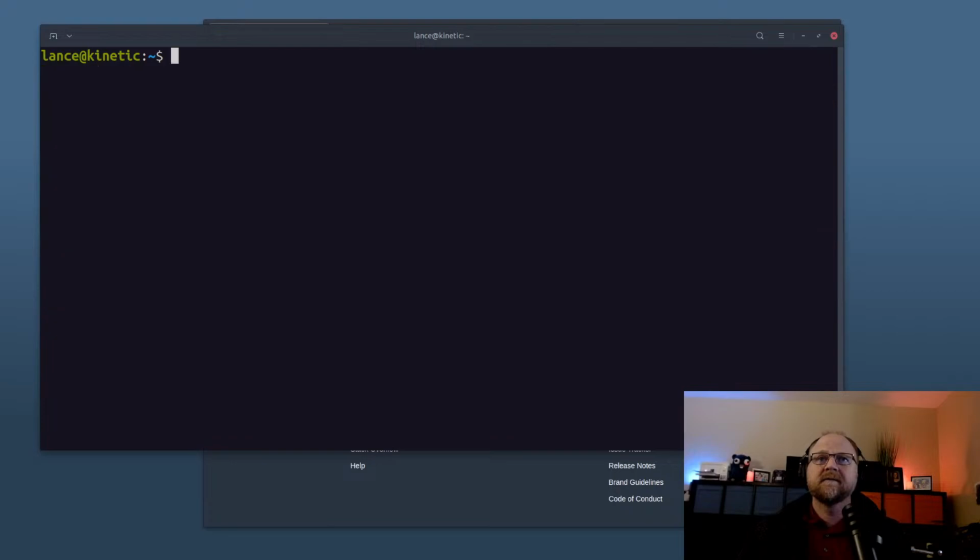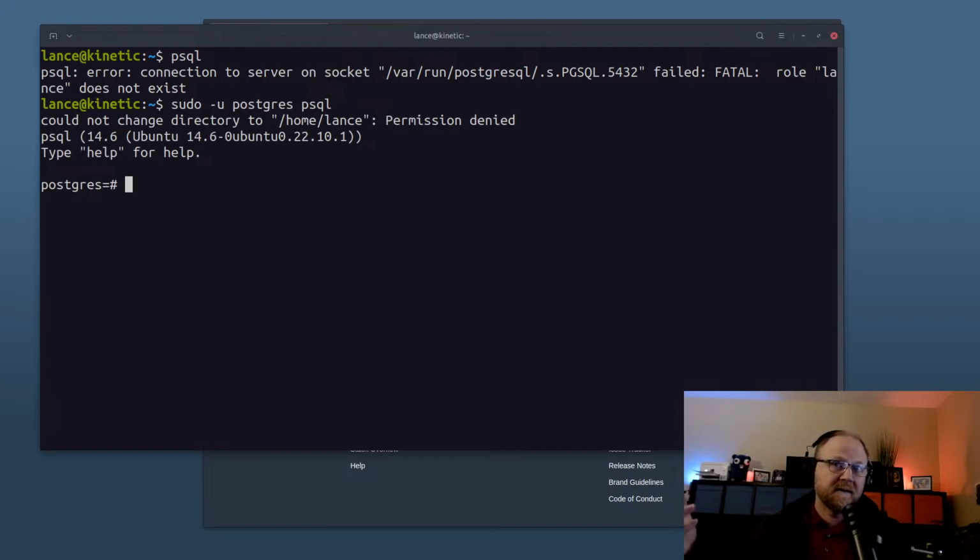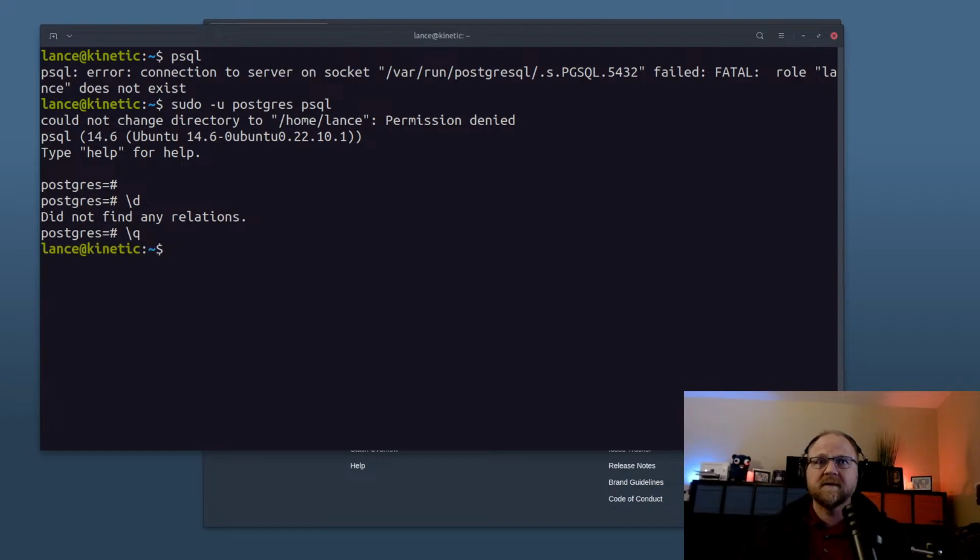So psql as me doesn't work, but if I sudo -u postgres psql, it's going to connect. psql is the command line interface to Postgres. It's going to connect as the postgres user, which should be trusted. And by default, if you don't give it a database, it's going to connect to a database matching your name, so the postgres database, which should be there. And ta-da, here we are in the Postgres prompt. So no tables here or anything like that already. Back, quit. So there you go. Postgres is working. We installed it.